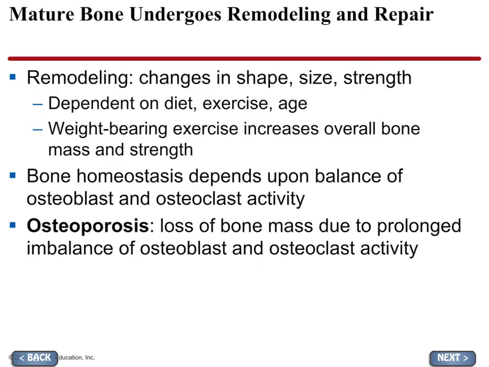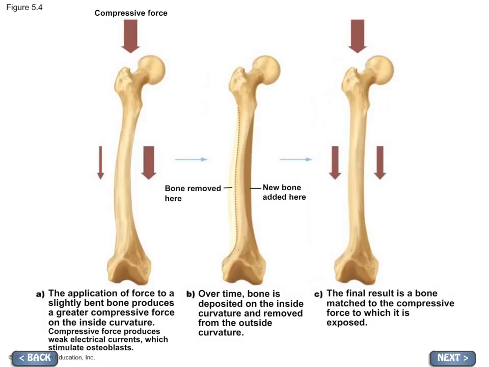Once the growth plate closes, however, the bone can continue to change shape and change in thickness and density. However, after the age of about 40, bone progressively loses density. When this imbalance is severe, it is known as osteoporosis. Figure 5.4 shows how bone remodeling can occur in response to stresses on the bone. This makes a strong point. Bone is a very dynamic, living and breathing kind of structure.